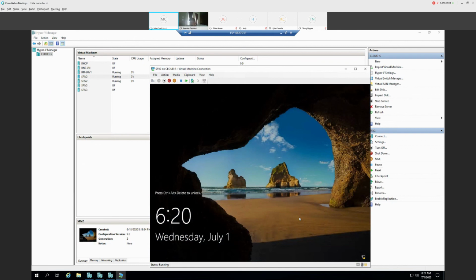Basically, a pass-through disk is not a virtual disk. It's a physical disk in the offline state that is attached to the host. It can be connected to a VM only. Underline that. Connected to a VM only if it has been set to offline state or status. If you have an offline physical disk on the host, you can attach it to a VM in the VM settings window.